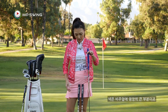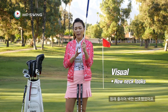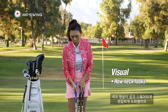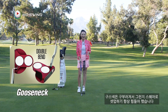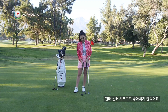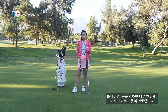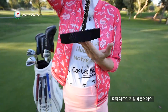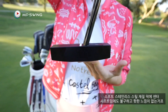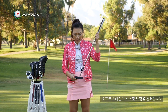Also the neck is very visual. I don't have a gooseneck here — all I have is center shaft and the plumber neck. I used to only prefer the plumber neck; the angles tend to help me line up super square to the golf ball every single time. The gooseneck sometimes throws me off — I can't align it square. The center shaft I didn't used to like as much because when I hit the golf ball, the feel was kind of hot off the face. But this mini giant has a center shaft and it doesn't feel super hot — probably because of the softer stainless steel material. So even though it's a center shaft, the feel at the sweet spot does not throw me off.